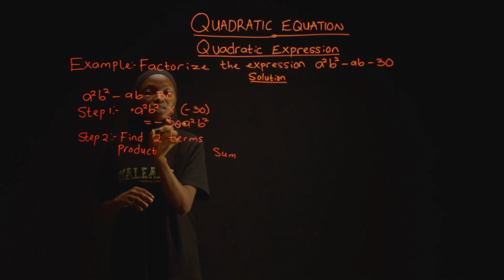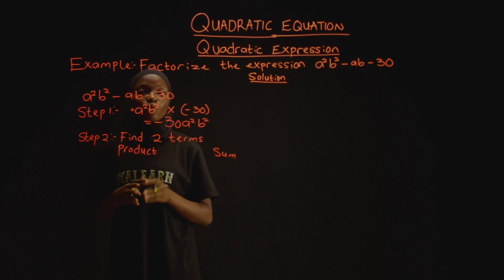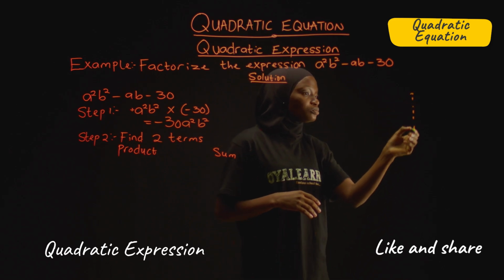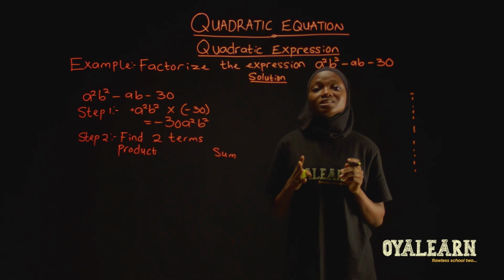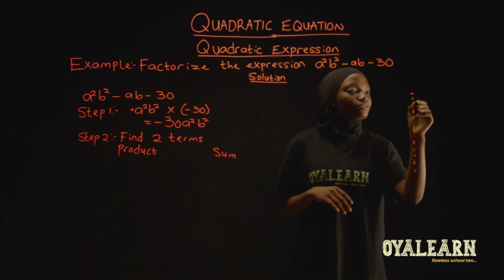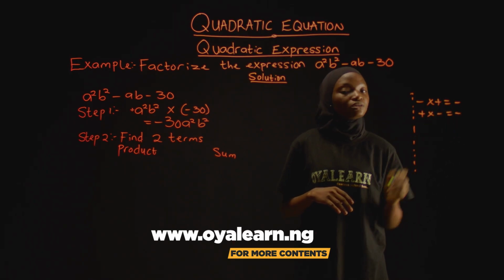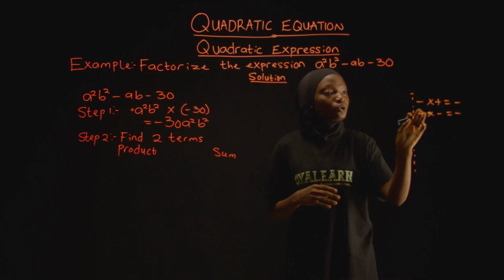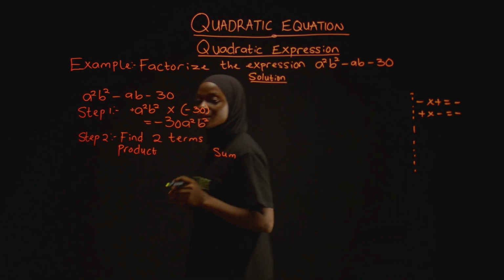Now, let's start from the sign. Because this product has a negative sign, that means of the two terms we are looking for, one has to be positive, one has to be negative. From our sign rule, what product of signs can give us a negative sign? It can only give us a negative sign when they are different signs. That is, minus times plus gives us minus, plus times minus gives us minus. But if they are the same sign, they are going to give us a positive sign. But here, we just need the negative sign. So the two terms we pick, one will have a negative sign, while the other will have a positive sign.